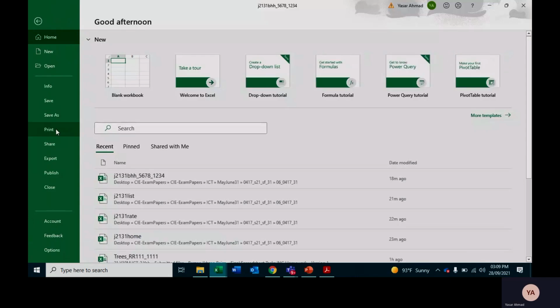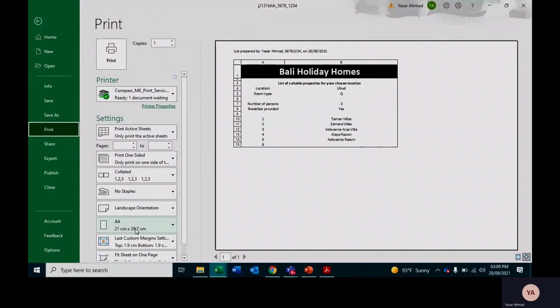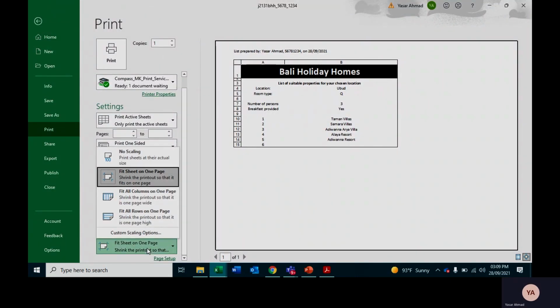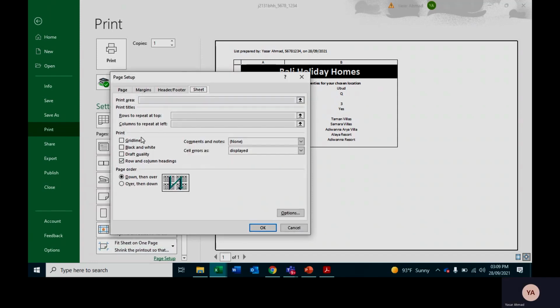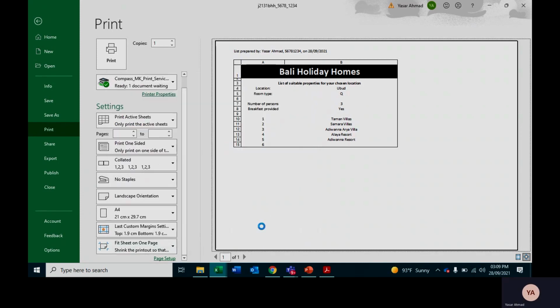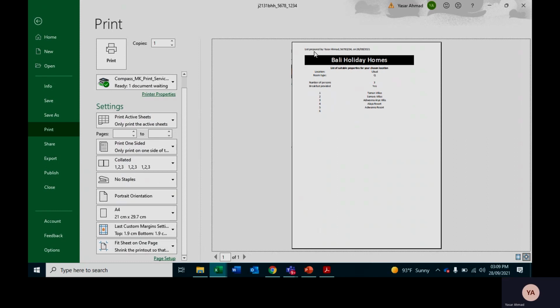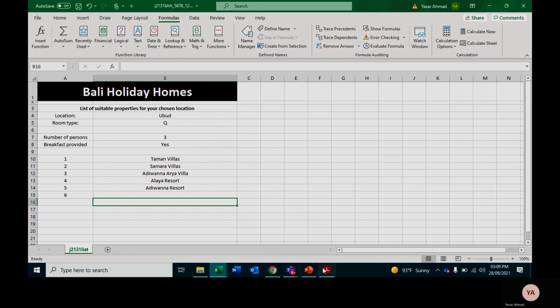So file and print, and you can go to custom scaling options, change to portrait, take off the row and column headings. So the letters and numbers have disappeared, and you can see the header details and the information is showing. Yeah, you can print that off. Fantastic.